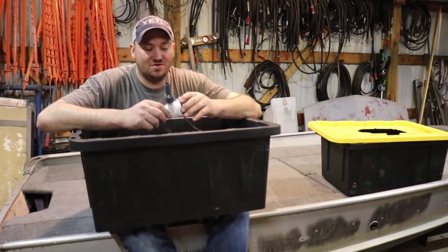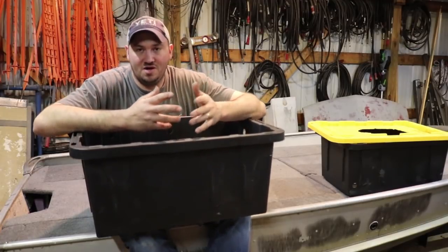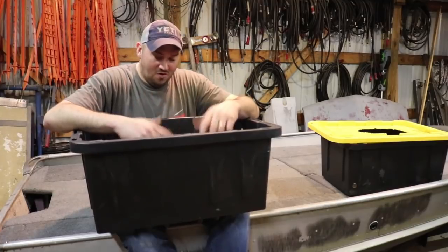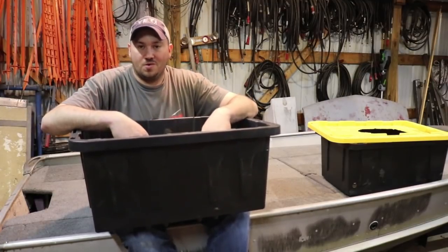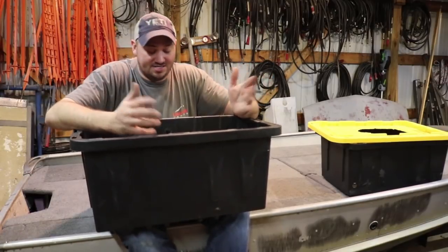Guys, this thing isn't gonna win no marathon, but it's gonna get water into the live well. And that's something that you have to think about. You're building a live well. You don't want a 1,000 gallon per hour pump on a live well. I mean, if you do, go ahead, guys. And that's what I'm talking about.